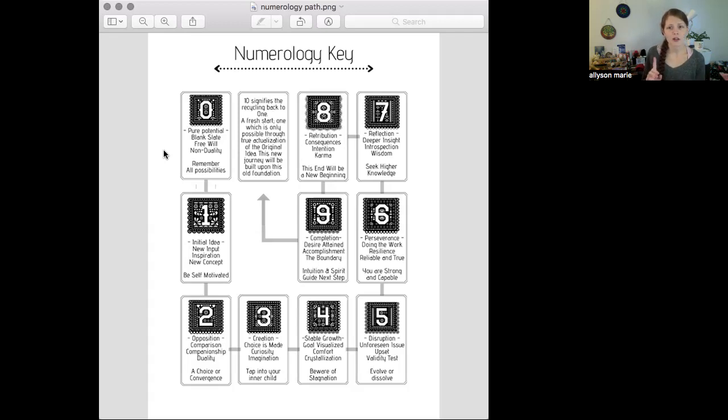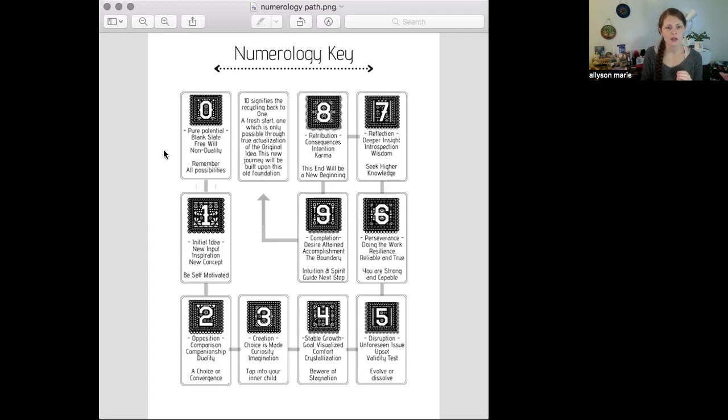Because number 1s especially can get really wrapped up in the view of things, or being the leader, or being seen as the leader, or what they're leading, and being a little too tied up in keeping others motivated, instead of just being a leader and teaching through showing. And like I said, I'll get more into everything about the numbers and personalities later. I'll do a deep dive on numerology. But this is just to skate over the top to understand the flow.